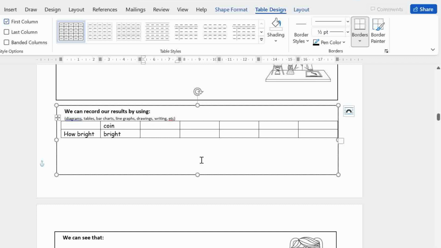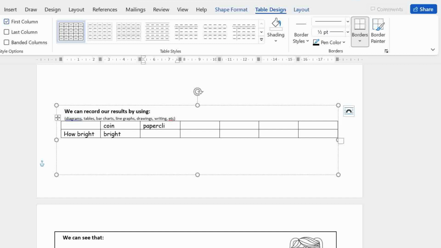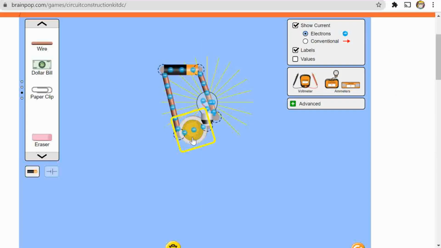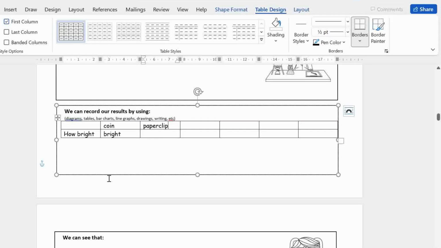Right. Next thing, what shall we, well, Ahmed said paperclip, so we'll do paperclip. So now I have to delete this coin, and I'm going to place the paperclip in there. It's the same, isn't it? Right? I would say it's the same brightness, so we are again going to write in the Word document, bright.